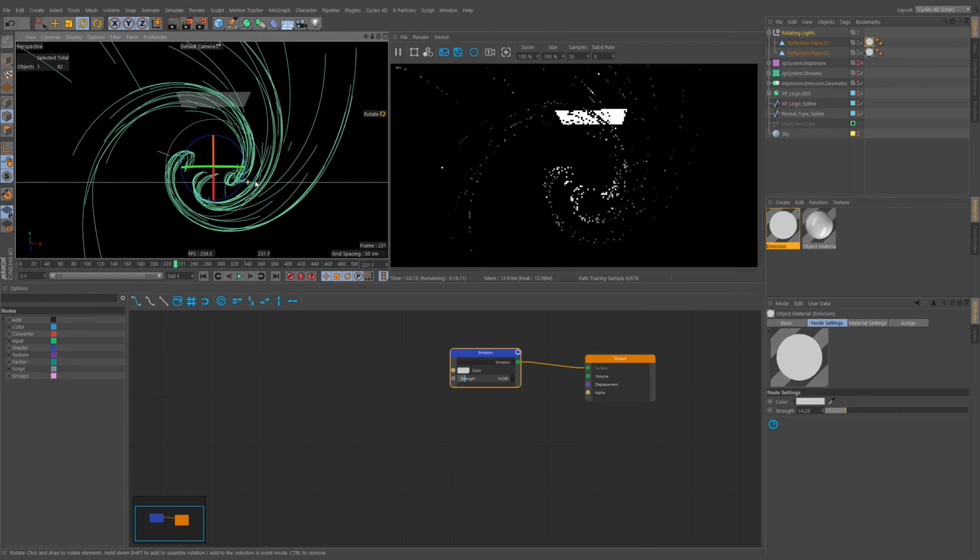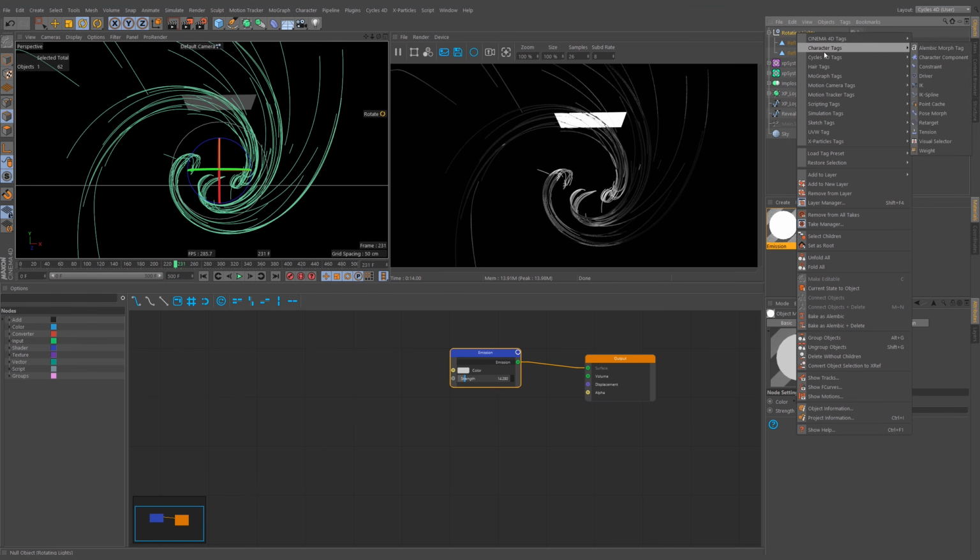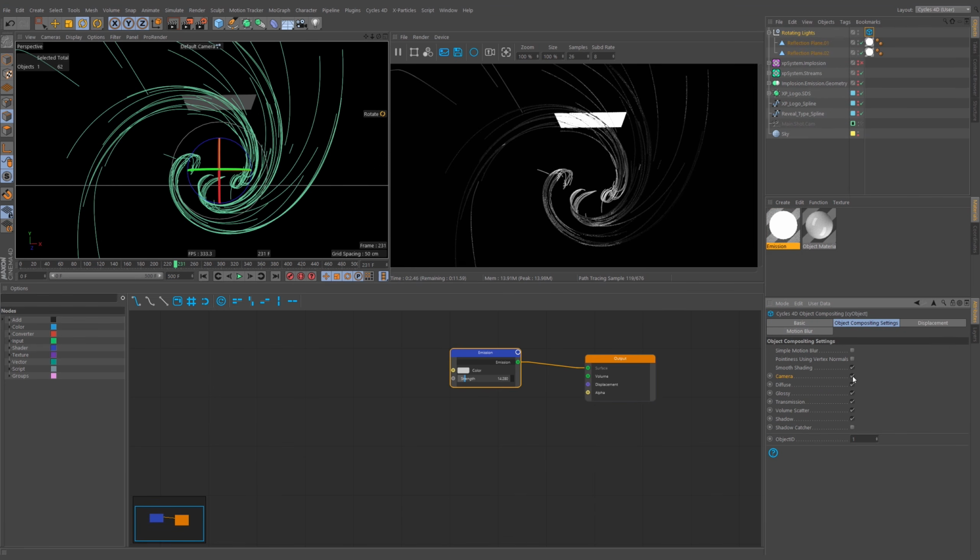Somewhere like there. And then, because we're setting these lights up and the only thing they're going to be reflecting in the scene is these splines, we need to really get that material a little bit closer to how it's going to look. As you can also see, our lights are visible in the scene. We can actually hide them from the scene. If we just right click and add a cycles tag and we hit object and then we just change it to be invisible. So they're now no longer visible from the camera. You could also stop them from casting shadows, that kind of stuff. That's less necessary because there's nothing to cast a shadow. But yeah, you've got all that control here.